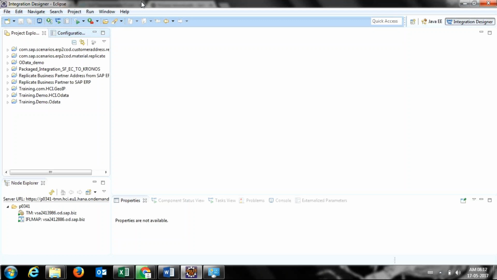So this is how it looks. On the left hand side, you have the Node Explorer. Yeah, so you have a Node Explorer here.